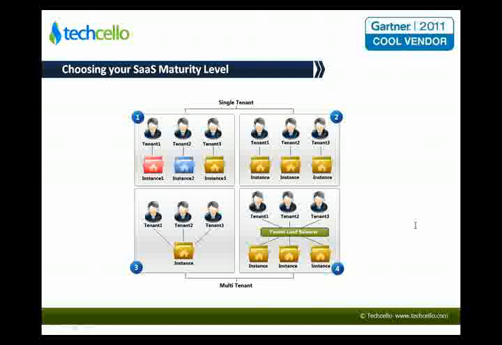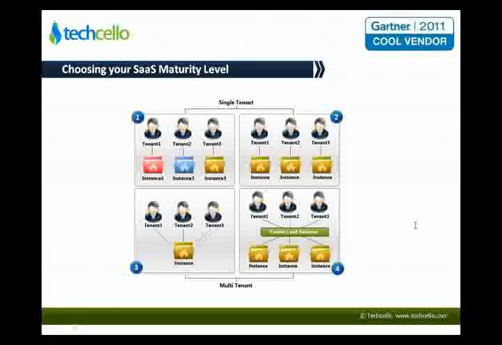So to begin with what multi-tenancy itself is, when you build any product, you have a lot of architectural choices that you have to make, right from technology choice to the database choice and so on. But when it comes to a SaaS product, the foremost architectural decision that one has to make is whether or not the product is going to be multi-tenant. So what is multi-tenancy? To explain it in layman terms, it's the ability to have multiple organizations' data as well as application in a single instance, and the ability of the software to support such a model.